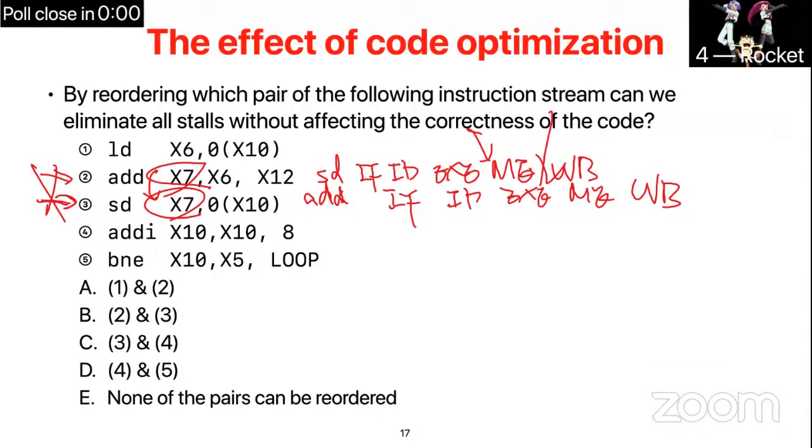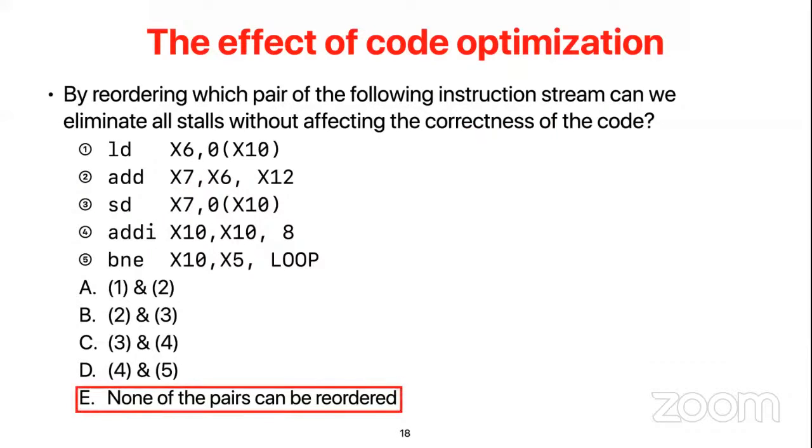Right. So the answer is that some of you might think that the compiler can do a lot of things for you, but a compiler cannot do anything here. But it's great to hear why in the very beginning you were thinking about this. Before, there were other answers, but now we can see the reason why 2 and 3 cannot be reordered is because it just doesn't work out. So you might think there are chances for code optimization. Actually, this is already the perfect sequence of the code that you can compile, and we still stall.